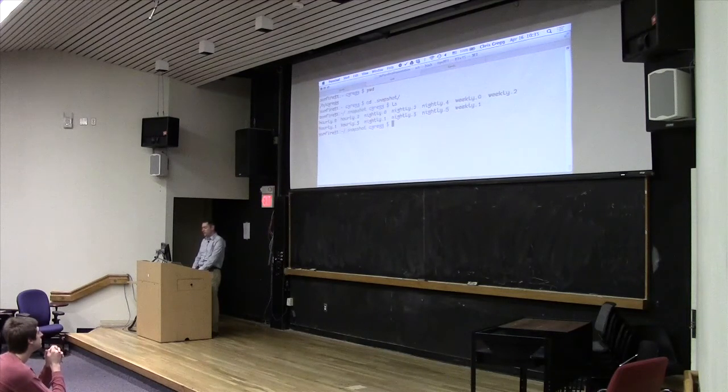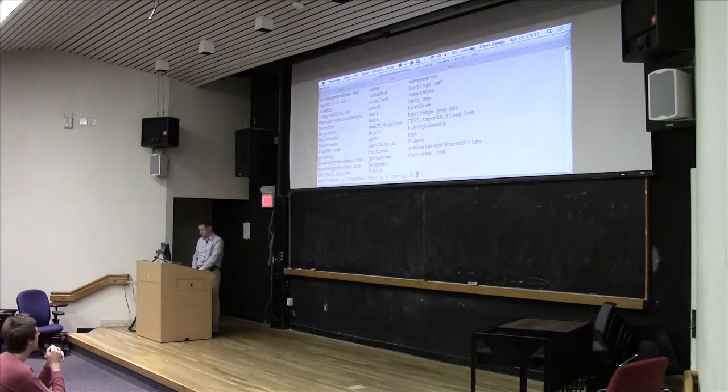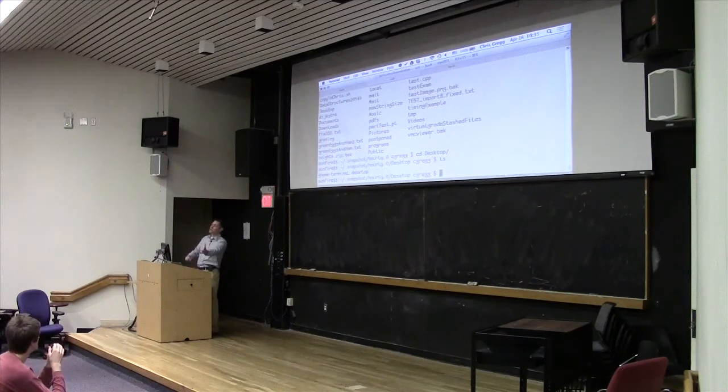Because what you do is if you go into, say, hourly.0, it is all your files. You can go to desktop now, right? And there's all your desktop files. I don't have a Comp 15 or whatever, but if you go in there, the files that you deleted, the files that were in there yesterday or an hour ago will still be there, right?